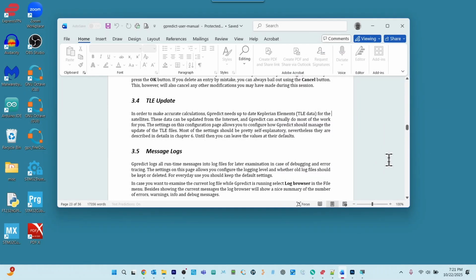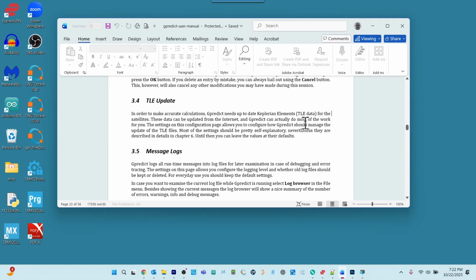Okay, we will bring GPredict up in just a moment, but we need to perform a TLE update. I have the GPredict user manual open, and right here it says GPredict needs up-to-date Keplerian elements, TLE data, for the satellites. So this is very easy to do.